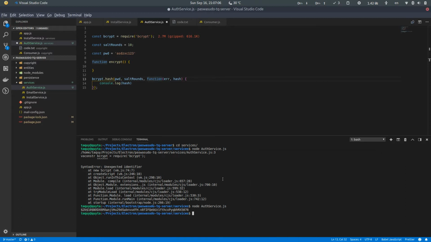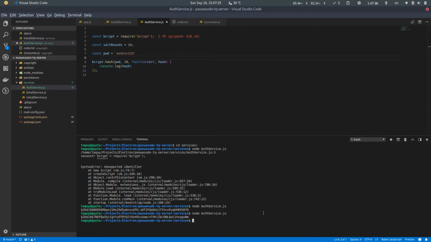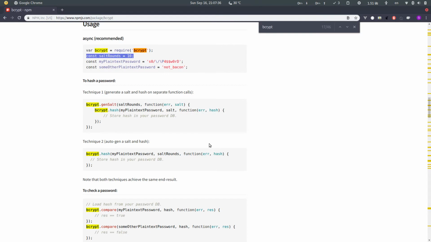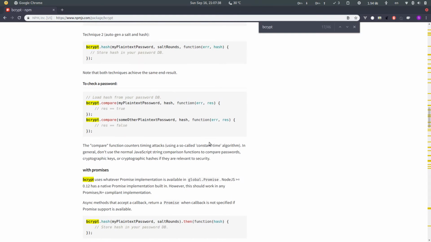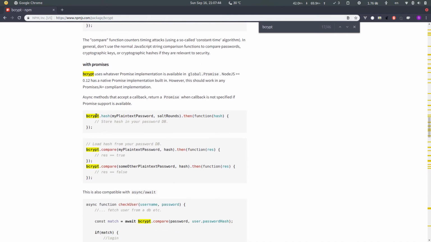Okay, so here's the thing. I'm thinking about the difference between 11 and 10 rounds, right? Actually, 10 is enough, but my question is, does this generate a new password every time? Yeah, it's actually different, but that's not a method here, which is the promise.